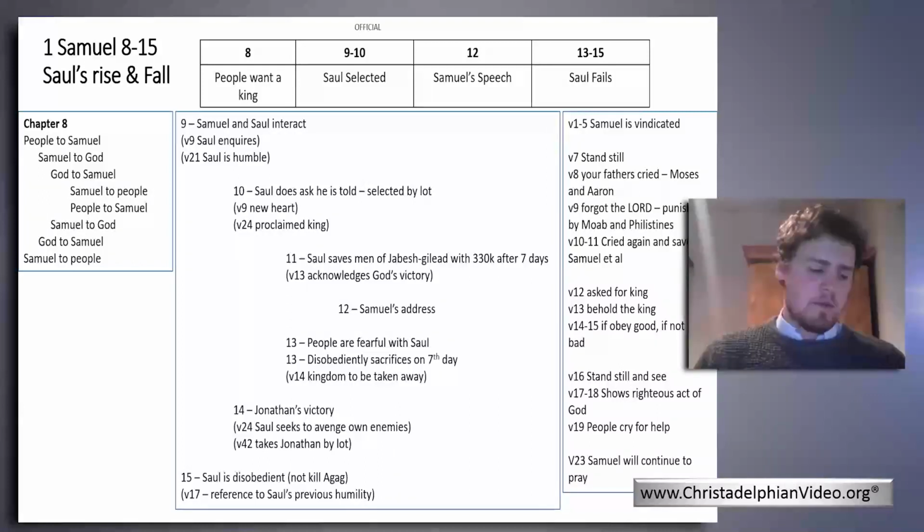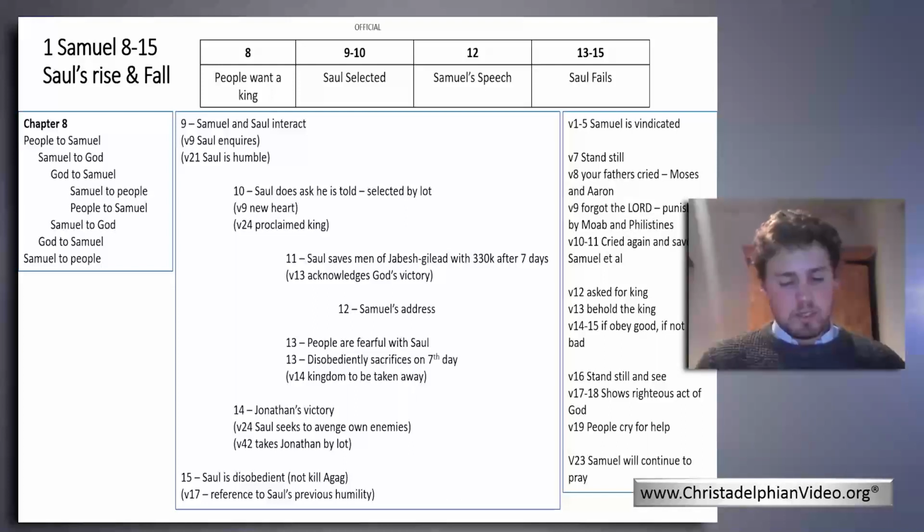And there is a point that Samuel makes at the center of this passage, which is effectively to say, God should have been your king, and God is still going to be Israel's king. And the only way that can happen is that the actual human king that is selected is of the same heart as God. And then in effect, God would really be their king.